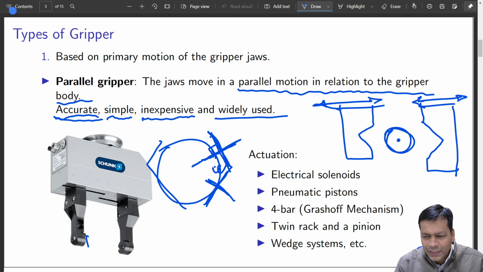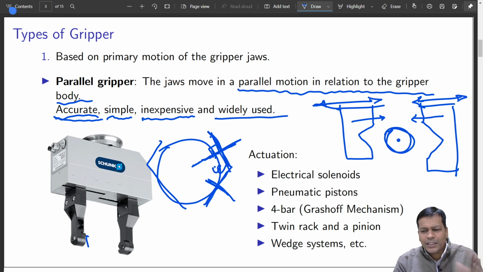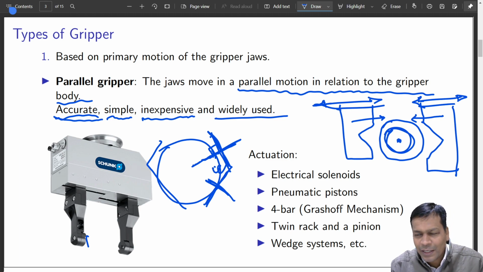Let us say both the fingers are traveling by a similar distance. Finally, wherever they merge together, irrespective of the size of this object, every time the center will be at the same location. Do you agree with me? Yes or no? Take a pause and try to figure out.